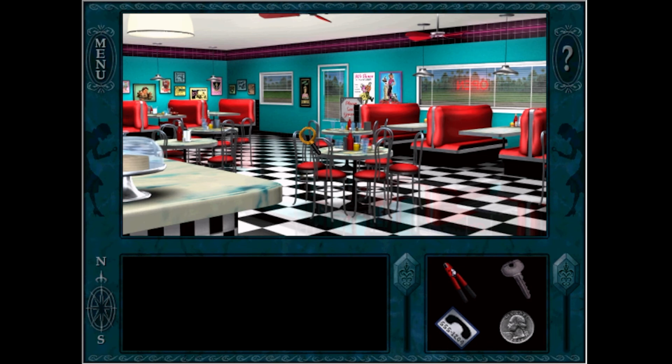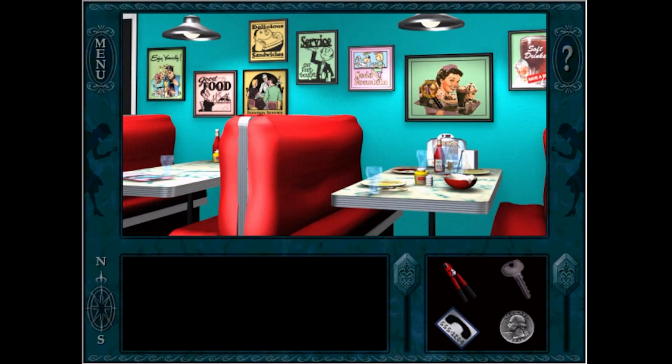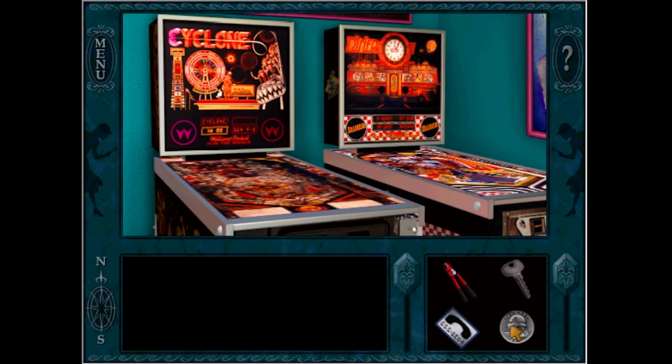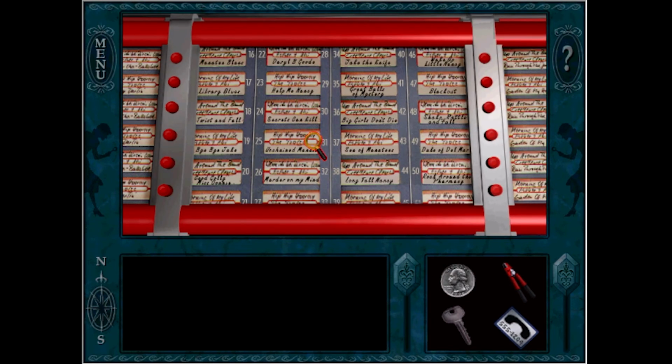I did see a person while we were here. Anything that we could look at? Pictures, nothing else. Did see a person, but before we do that, ooh, can we actually play? Ooh, pinball. Oh, we can't actually play it. Oh, well, that's upsetting. What do we got here? Jukebox. And we can put a coin in.